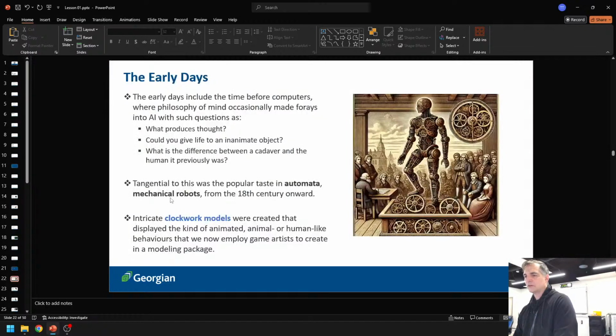Let's talk a little bit about the history of AI. I'm going to go really quick here because I don't want to waste a lot of your time. I know some people don't like history, but we need it a little bit here. One thing we have to talk about is automata, or mechanical robots, that actually existed from the 18th century forward. They were almost like clockwork machines. They actually did exist, all right?